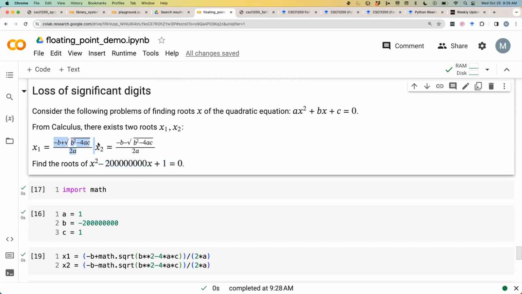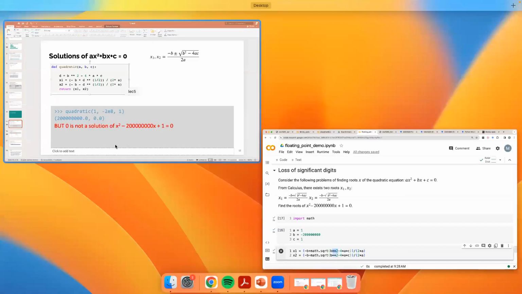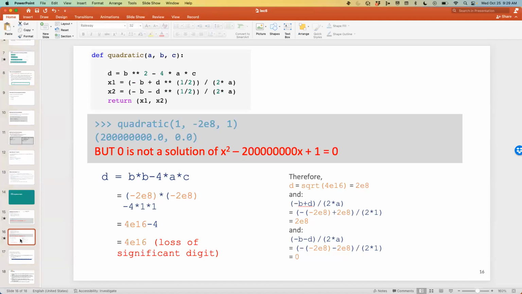If it's not the right answer, you need to start to investigate. Is it because how you compute x1 and x2 is wrong? Is there something wrong with my calculation here? Did I miss a bracket? Did I put b times 2 instead of b squared? You check and you see that there is no error here, then you try to figure out what could be an issue. If it's not because of your syntax, if it's not because of how you understand the formula, what could be an issue? Another issue could be that we are dealing with numbers, floating point numbers in particular.